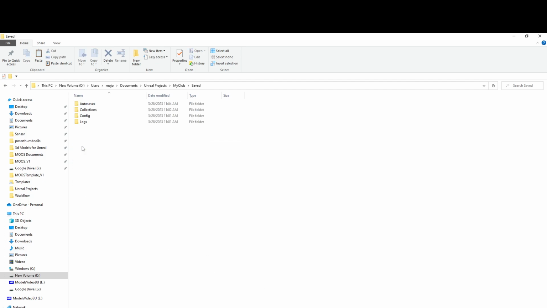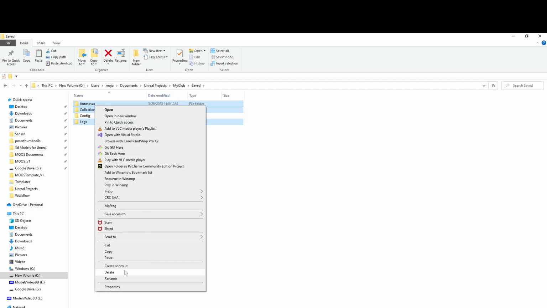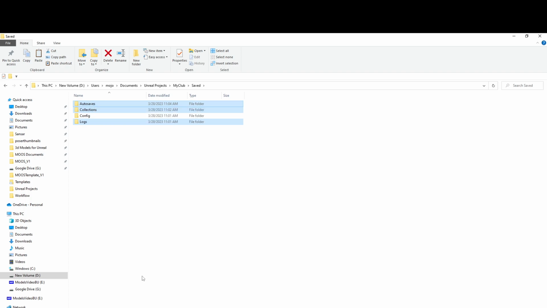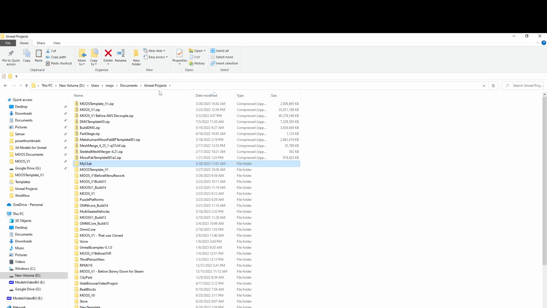To skinny it down, you can go into the saved folder. You've got to always save the config file, but you can delete these other files, because a lot of those are just logs, and every time you run it, it creates a save log. I usually delete those before I zip it up. It just makes the file smaller; you don't have to do that.